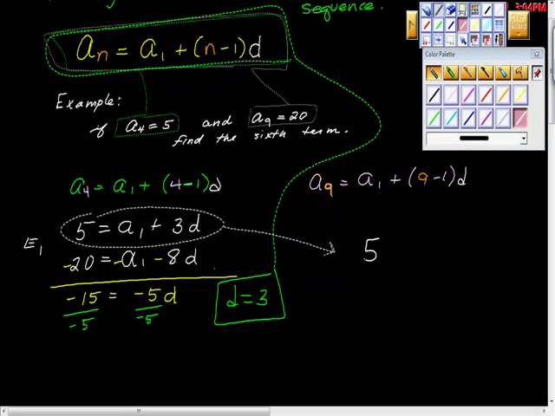So I have 5 equals a sub 1, the first term, plus 3 times d. Check me out here. d is 3. So not d anymore, but 3. Starting to clean this up. So we have 5 equals the first term, 3 times 3 is 9, plus 9.